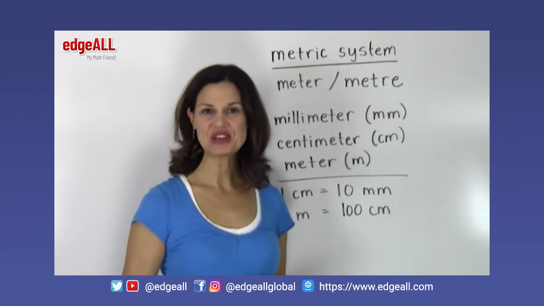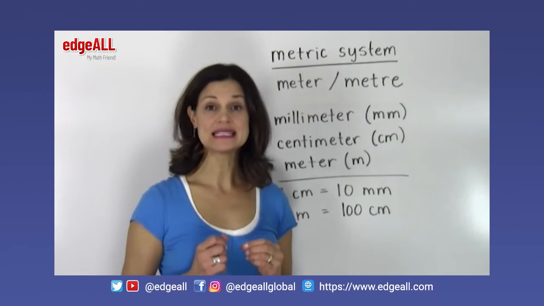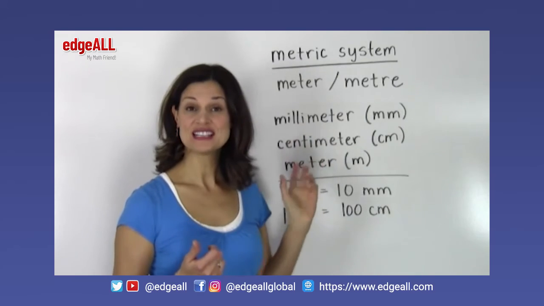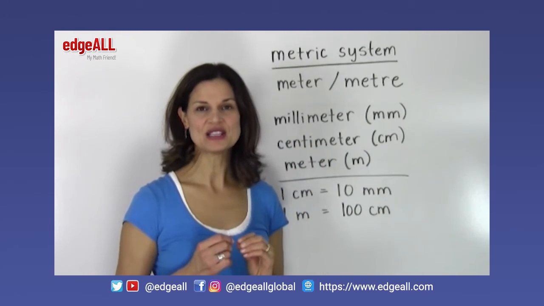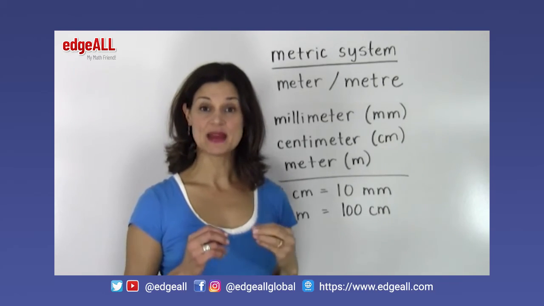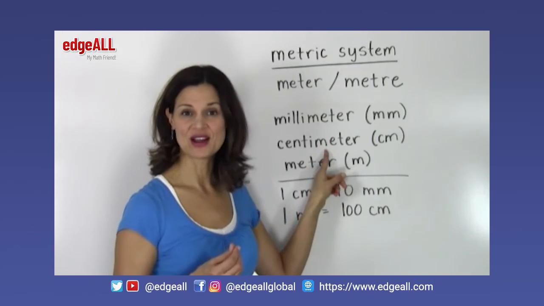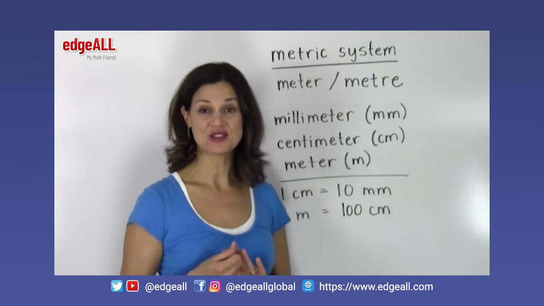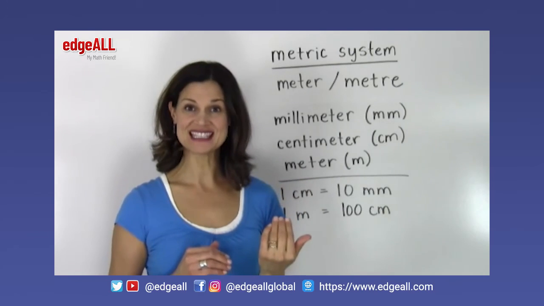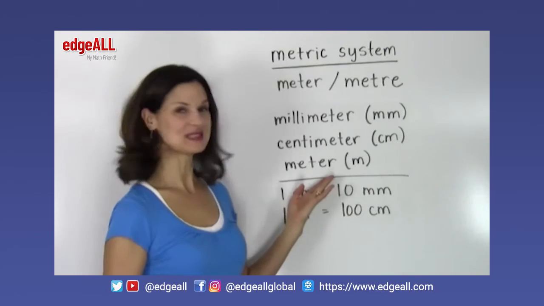Normally, you pick a unit to use based on the distance. To measure a really small distance, you would use millimeter. For example, you would use millimeter to measure the width of a hair or the width of a pin. To measure a slightly bigger distance, you would use centimeter. For example, to measure the length of a piece of paper or the height of your bike, you would use centimeter. For other distance, you would normally use meters.